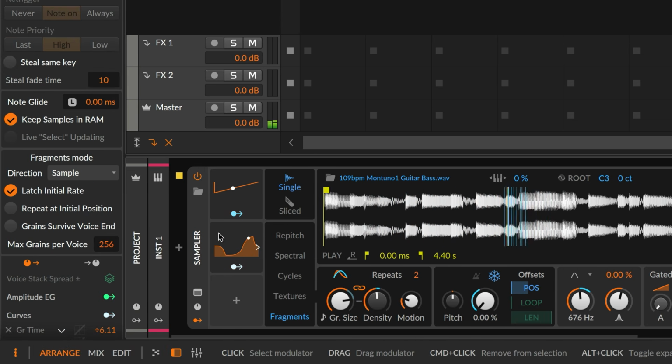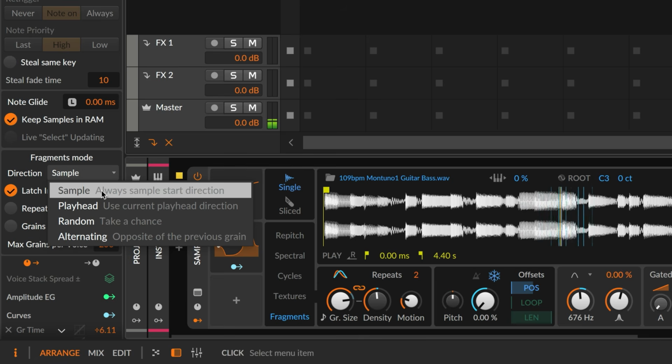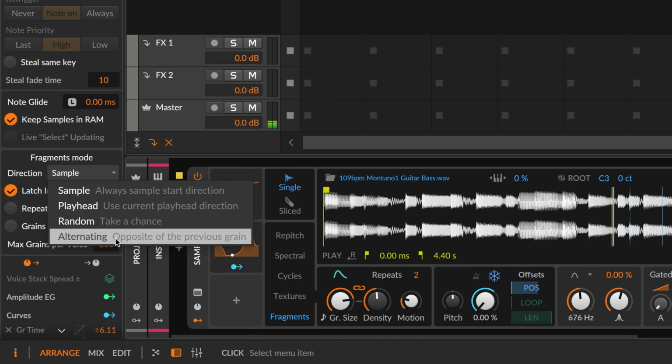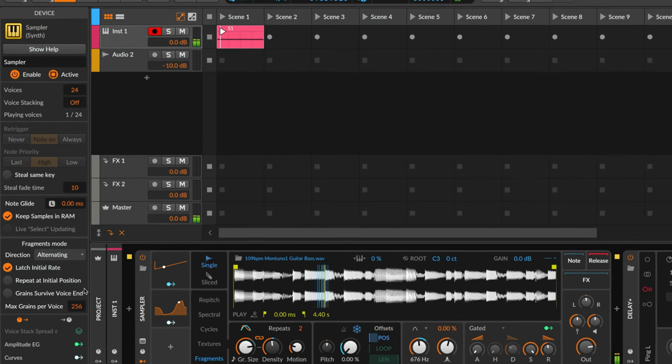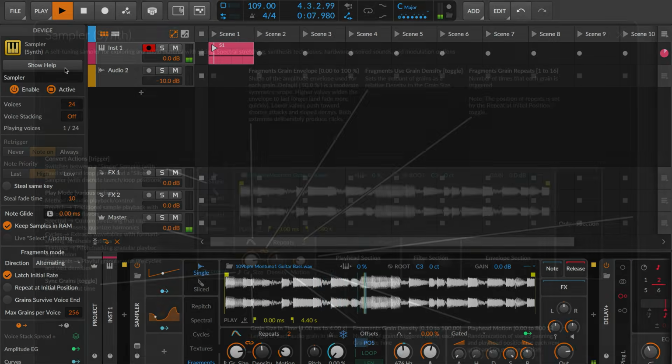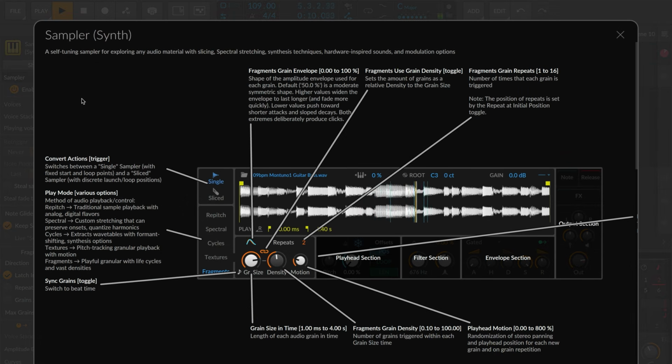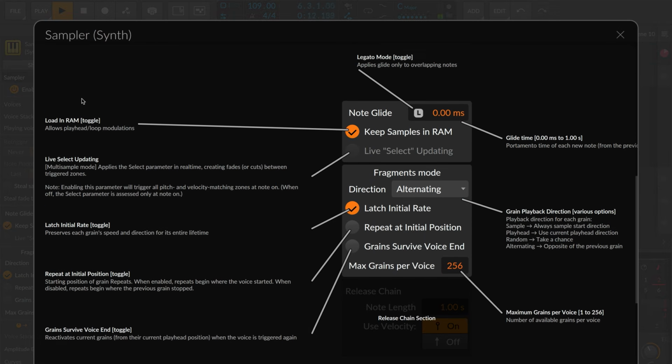There are even more hidden features in the inspector panel, such as this one, to control the play direction of each grain. As always, we recommend you take a look at Sampler's help view to learn about the parameters of each play mode, including those additional settings in the inspector panel.